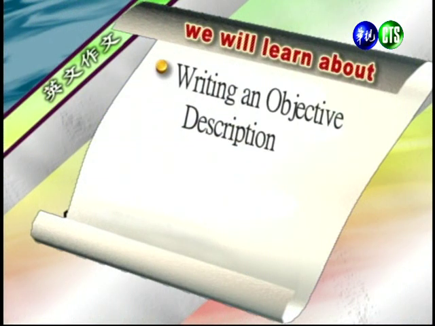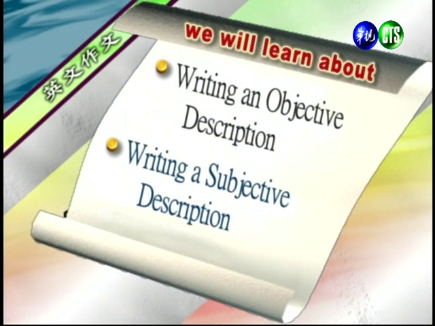Right, today in Unit 8, we are going to talk about writing a description. And we have two kinds of descriptions we're going to learn about. We'll learn about writing an objective description and a subjective description. All right, so let's start by learning about these two kinds of descriptions in our writing focus.